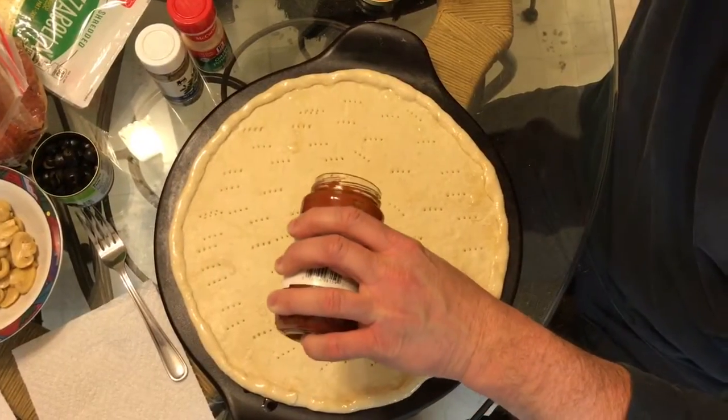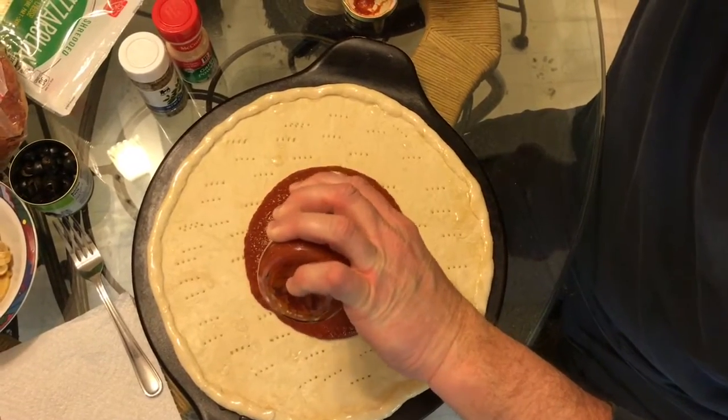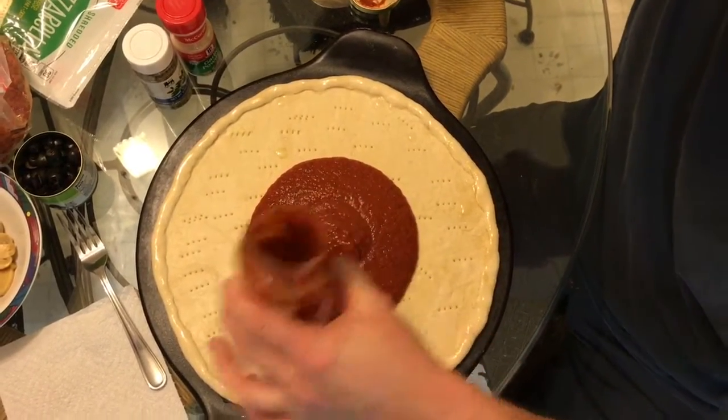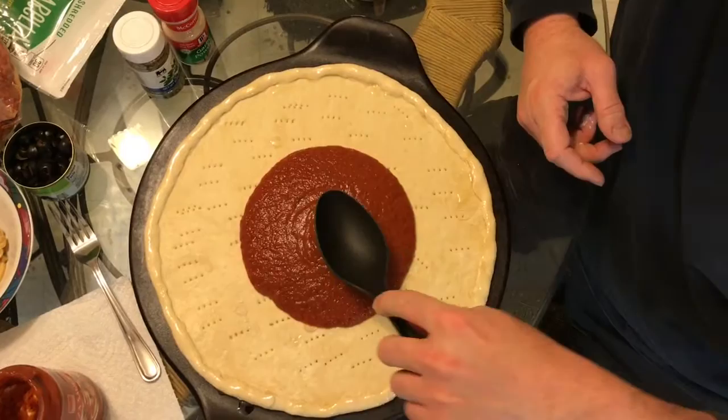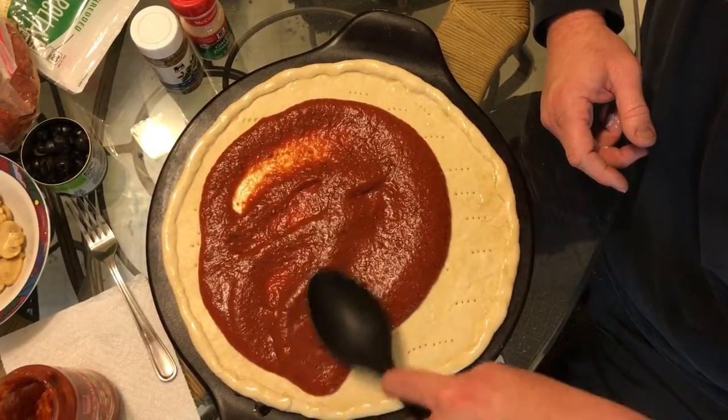Next, we will take our pizza sauce, and we're going to just put the whole doggone jar on here. We like a good saucy pizza. And we're going to spread this out all the way to the edge.